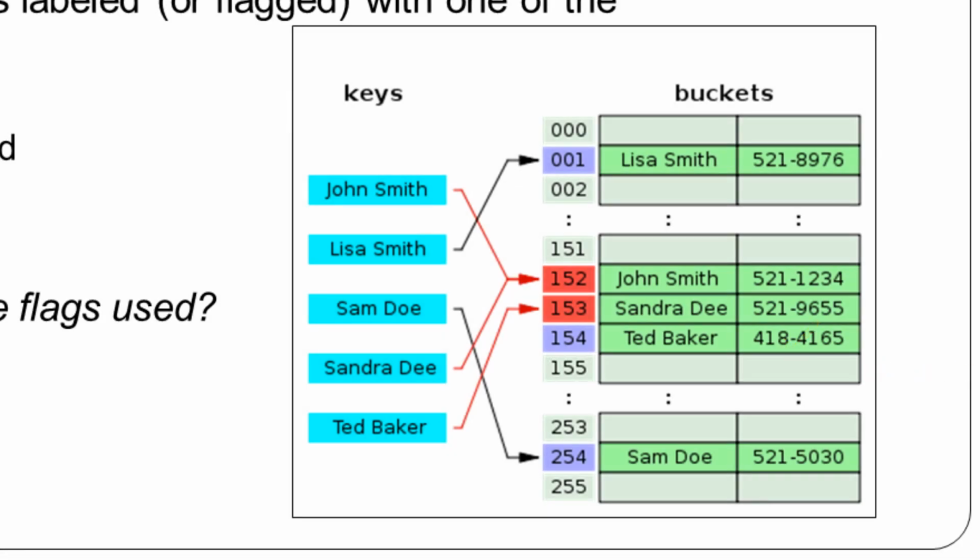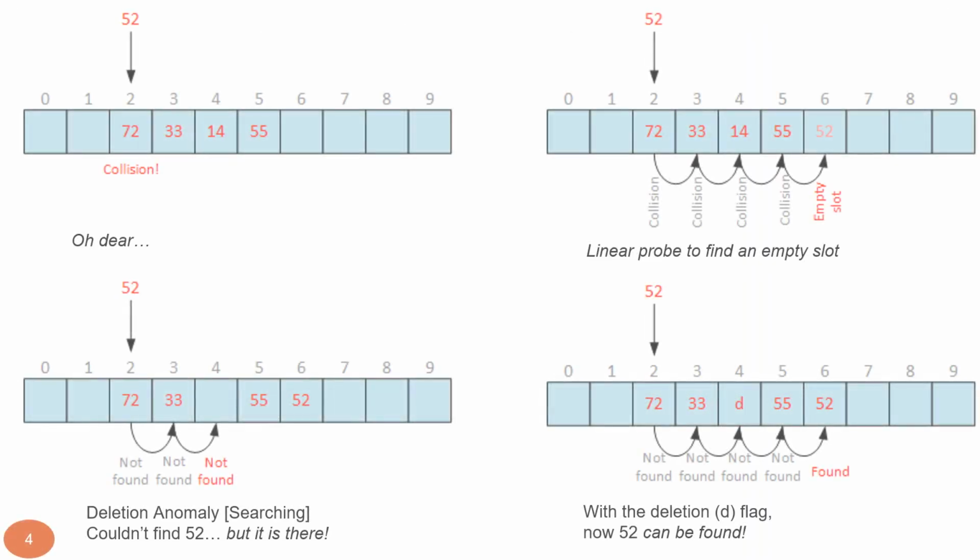With linear probing, if you're looking for something and you're probing and arrive at a slot that is empty, you can stop searching at that point. What it means is that the item you're looking for is not there, because if it was in the table, it would exist in that position. So the first empty slot you come across, you can stop searching. That leads us to what happens when we start deleting items from this table. This is where the flags E for empty, O for occupied, and D for deleted, particularly the D for deleted, comes into play. Let's look at this.